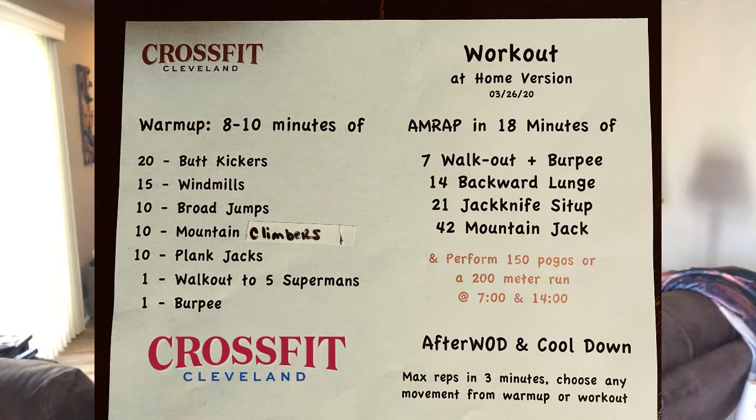Your AfterWOD is gonna be 3 minutes of your choice of a movement from the warm-up or the workout. So if the workout wasn't hard enough for you, pick something a little challenging. If it was harder than you thought it was gonna be, you can go a little bit easier on yourself, but it's your choice for 3 minutes. We'll do that all together.